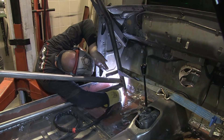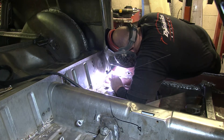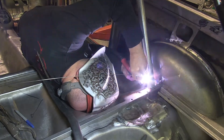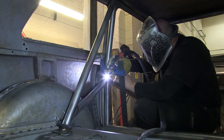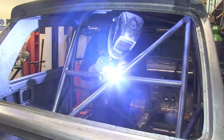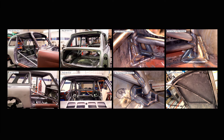The last major consideration for the shell is the fitting of a full roll cage. We bought a T45 tube set from Custom Cages to build and weld in ourselves — T45 tube is stronger and lighter than the more often used CDS tube. When the cage arrived we quickly came to the conclusion that we didn't have the necessary skills to assemble it in the car, or the best equipment to make the specialist TIG welds recommended for T45 tubing. Fortunately we made contact with Richard Townsend, who when not building race shock absorbers is designing and building cages into British Touring Car Championship race cars. To get the cage certified, Richard completed a sample weld which was sent off to Custom Cages together with photographs of the installation.